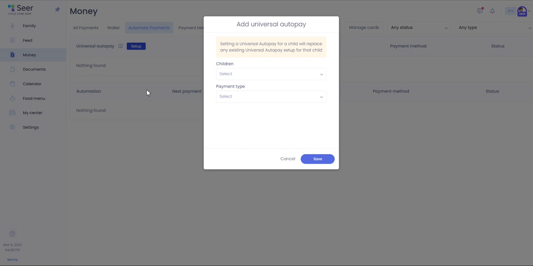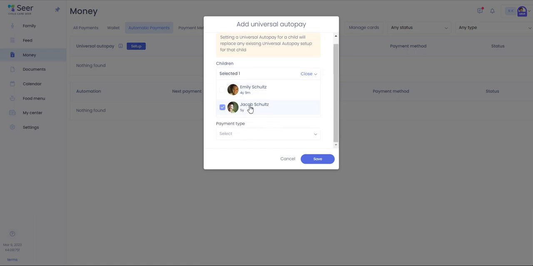Any fees that are on your account from either a late pickup, an extra charge, a supply fee, your tuition will automatically get paid through on the card or the ACH selected anywhere between 2 and 5 a.m. the following morning from the day before. This is helpful to keep your account in good standing with your child care center.